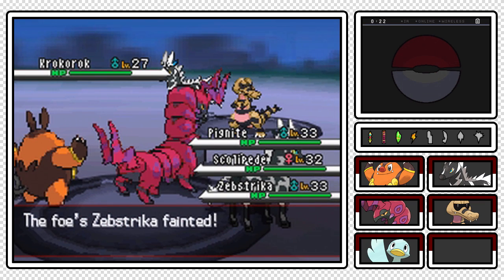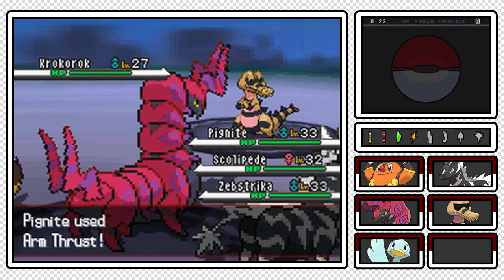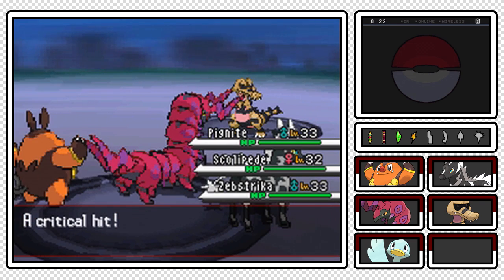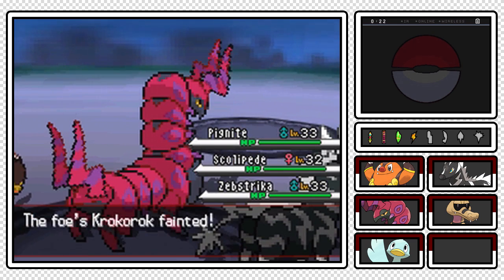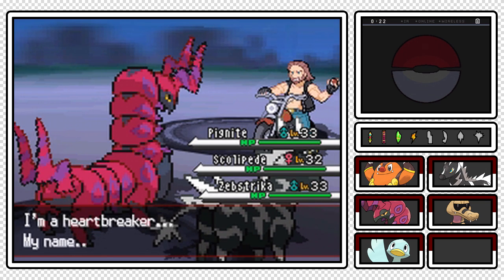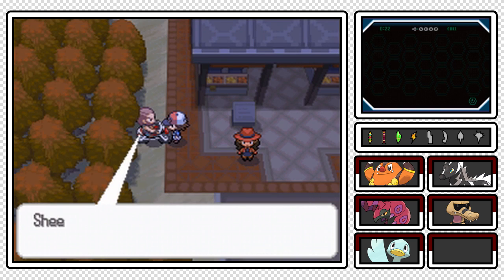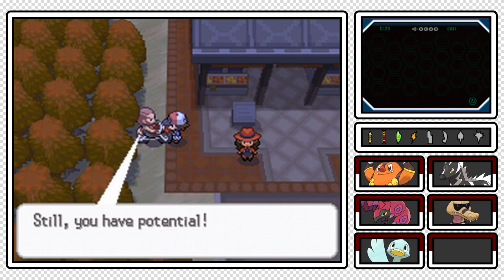And Charles? Charles the Heartbreaker, there we go. I was like combining Charles and Heartbreaker. Charles the Heartbreaker, he just doesn't want to let ducks prosper. Critical hit, Arm Thrust, so only 1 time hit. Oh my god, I can literally not speak today. Oh my goodness. Down goes Charles the Heartbreaker. He's probably gonna say it again, watch. Sheesh, that's embarrassing. Getting schooled when I was planning to teach.